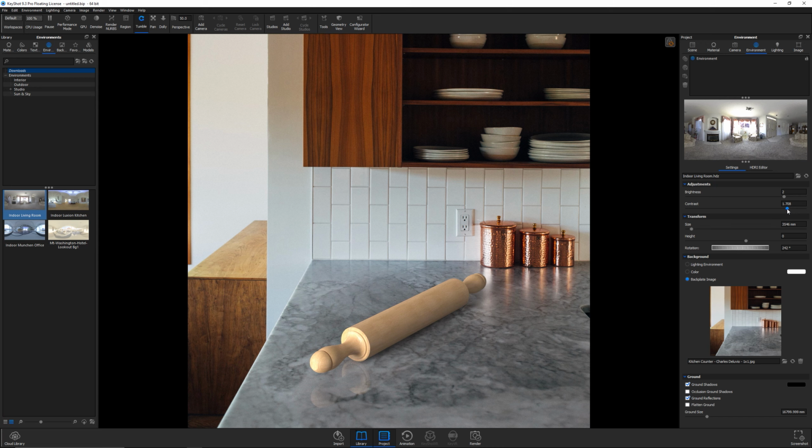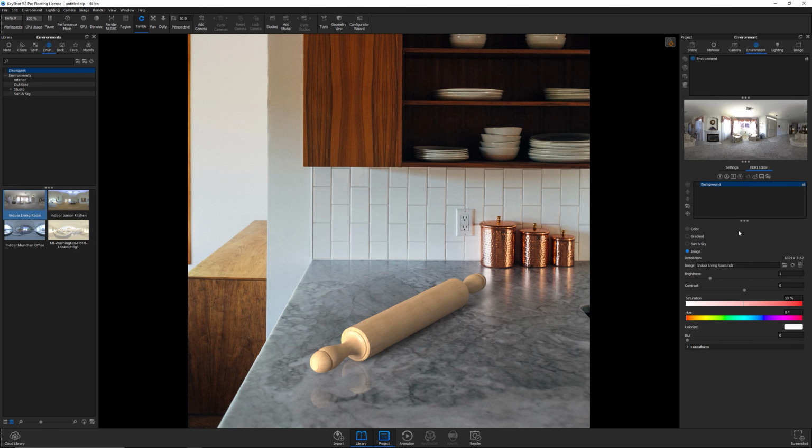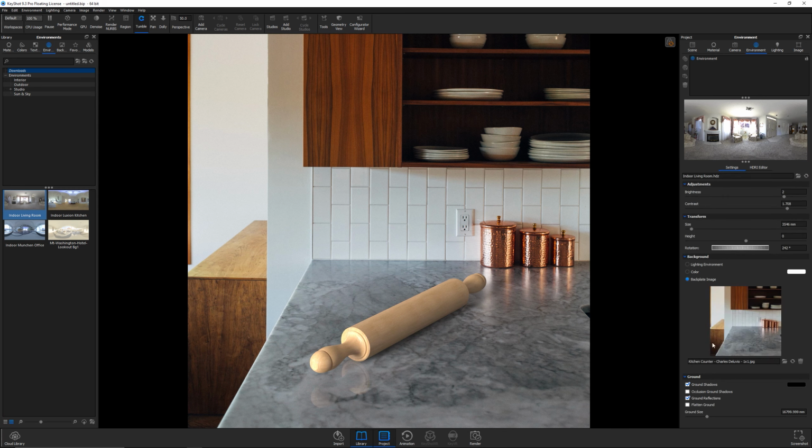Interesting. What other adjustments do we have here? That's fine. Am I happy with the rotation?